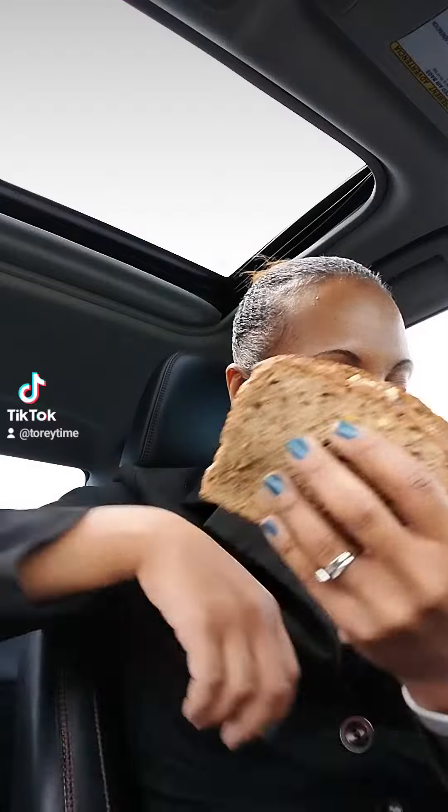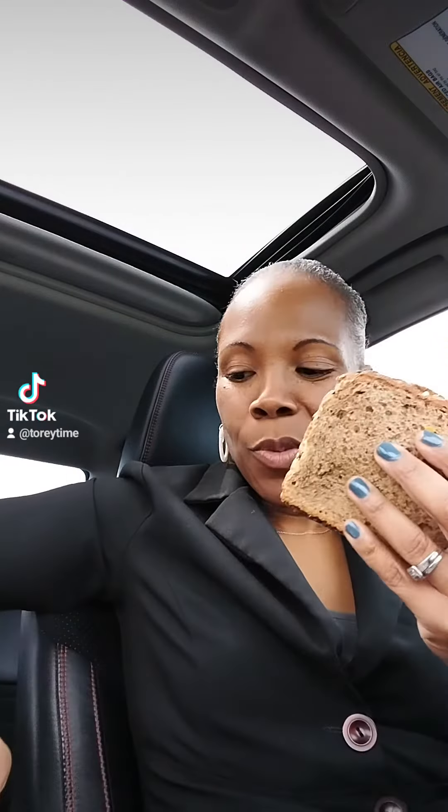I had this yesterday, and I just have to share it with you all today. So this egg salad sandwich is so special because what I did was I made egg salad, and it has fig preserves on it. So it's not really sweet and salty, but it's just got a sweet flavor to it. And I have to eat a chip with each bite.